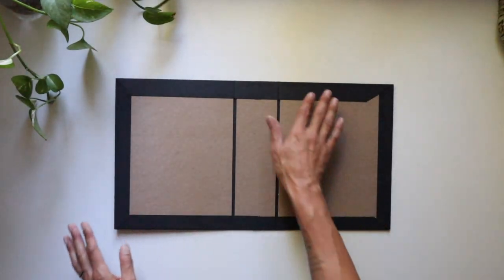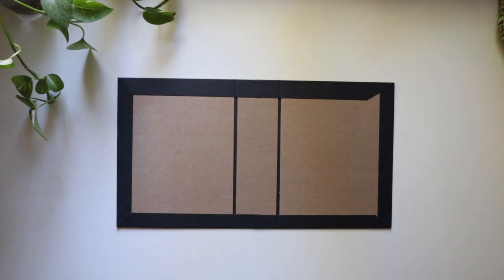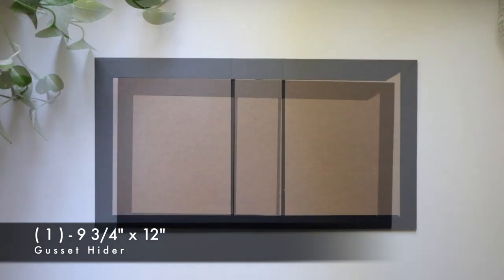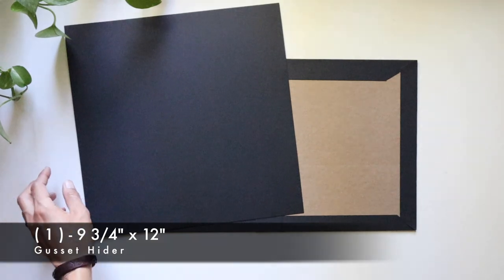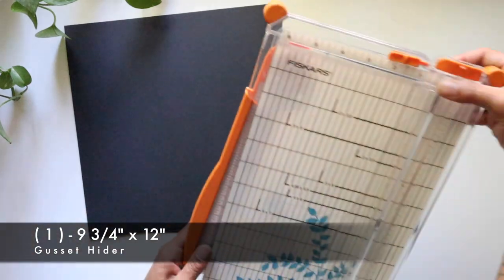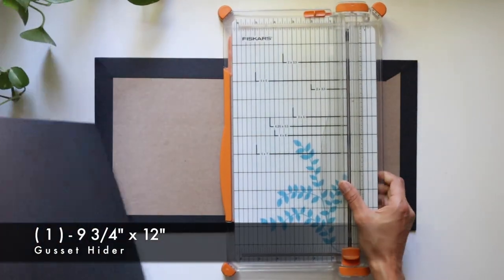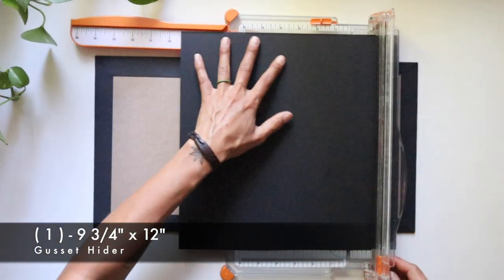Now we actually have a gusset hider piece that'll hide these two gaps. So let's go ahead and cut that out. We're gonna need to cut out one piece, 9 3/4 by 12. So we actually ended up needing another sheet of 12 by 12. You saw that earlier on the screen. I'm gonna go ahead and cut this one down. Since he's already 12, all I have to do is go to the 9 3/4 mark. And that's gonna be wonderful.